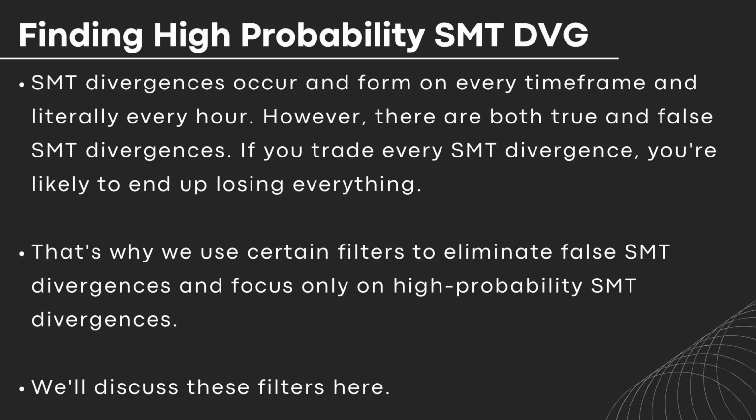We've got different important filters that we're going to discuss in the next slide, but you have to remember that you must never trade every SMT, right? Rather, your job is to use filters to only identify and accurately trade the true SMTs that have specific characteristics and follow specific protocols. If the SMT doesn't follow these protocols and doesn't have these characteristics, then your job is to avoid trading them at all costs, right?